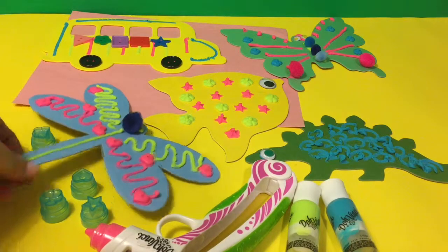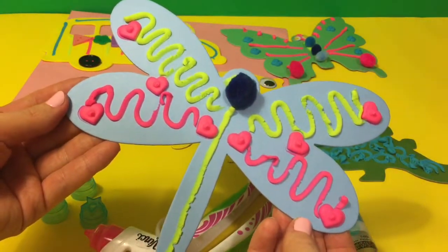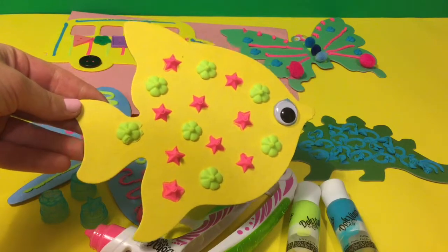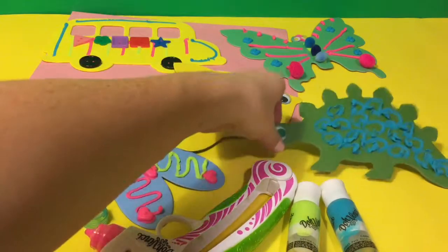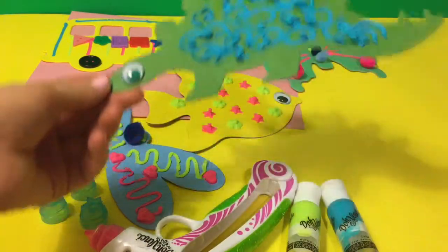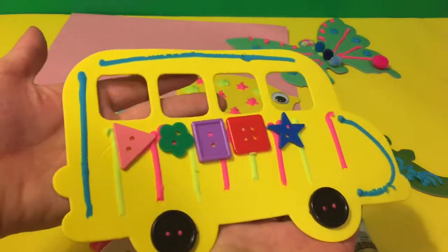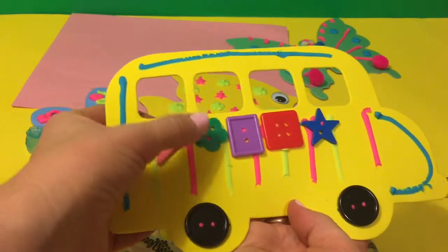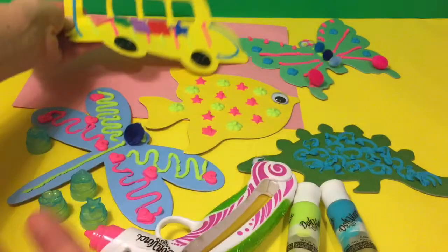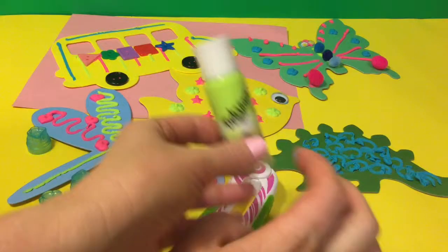All done decorating — look what we've got! A beautiful dragonfly. It has heart shapes — they're really cute, they're pink. A nice tropical fish with stars and flowers, and it has a googly eye. And right here we have a dino with a googly eye — this eye is green. And this dino we decorated with that blue Da Vinci Play-Doh. And right here we have the butterfly and the school bus — this one comes with shapes: triangle, flower, rectangle, square, and star. And we have two circles for the wheels. And right here is the Da Vinci Styler that we used — the pink, green, and blue color. Design tips: the flower, the star, the heart, and the butterfly. How cute.